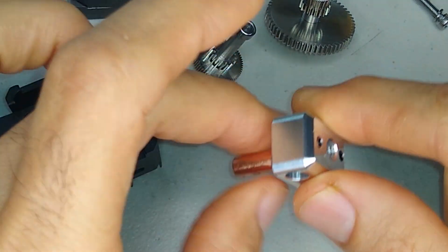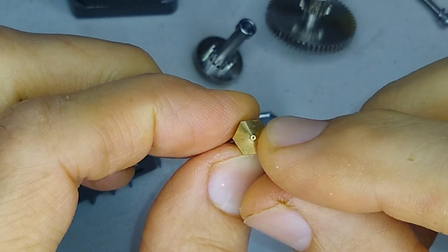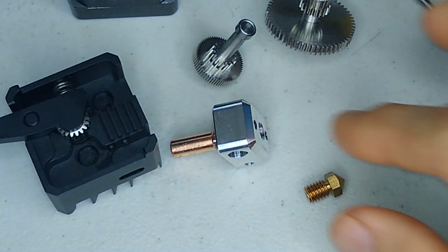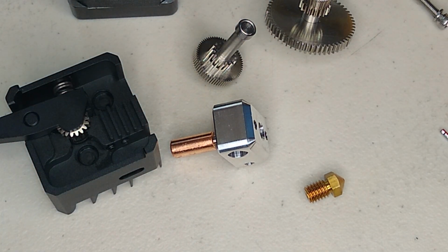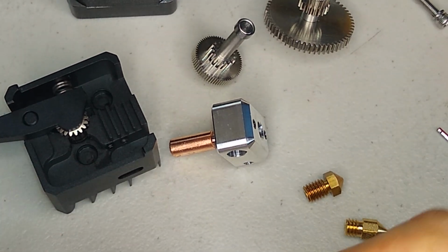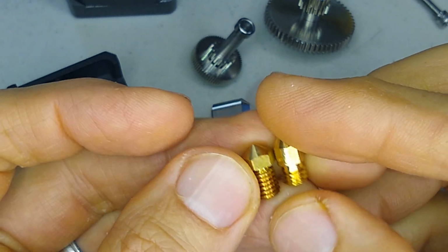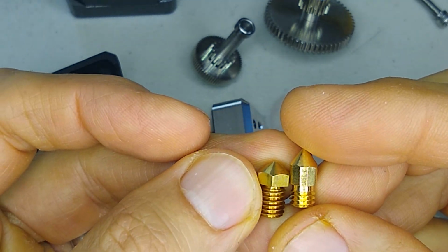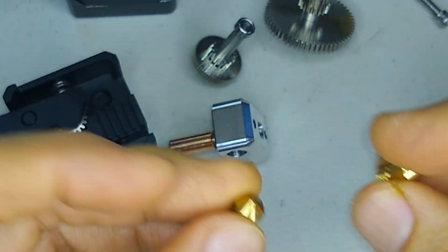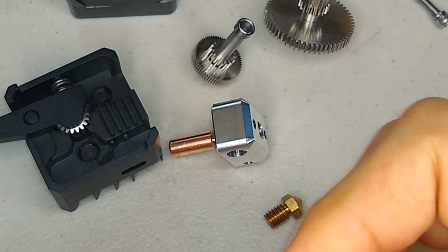All right, so one thing I noticed right off the bat is that I'm not a fan of these tips with the broad heads. So what I think I'm gonna do is see if a different tip will fit in there. It looks like the CoreXY tip is too short, doesn't have enough threads to it. This would have been my first choice, but that's not gonna work.